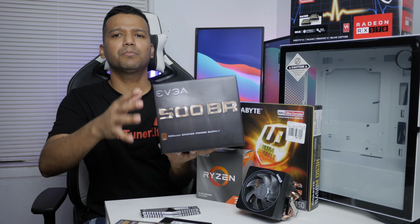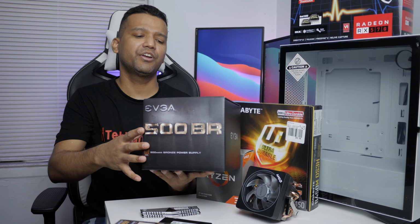So the power supply I have here is an EVGA 500 BR 80+ Bronze. I picked up this power supply for around $49. I don't know currently how much this power supply is going for. So if I can find this exact power supply for the exact price, I'll leave a link in the video description, or for some other power supply from maybe Newegg or Amazon or eBay.